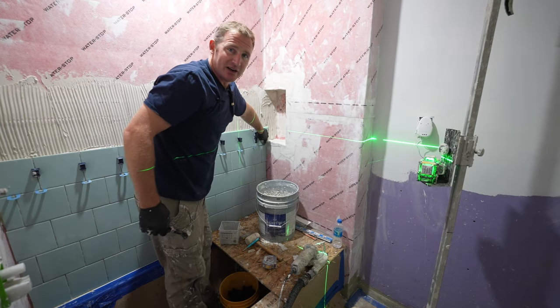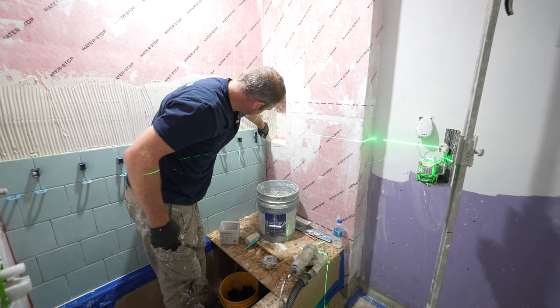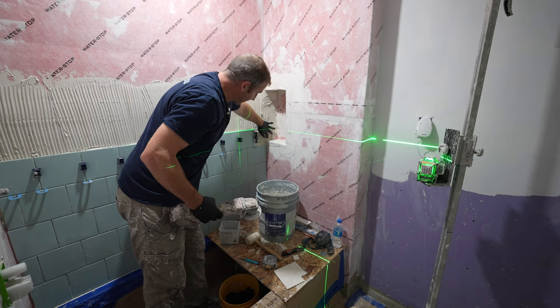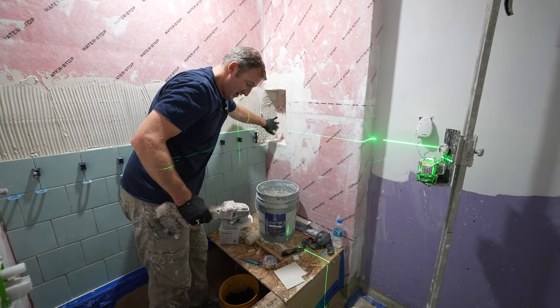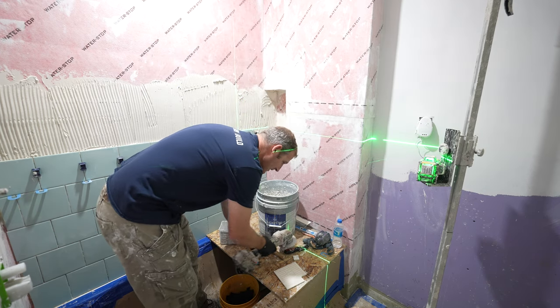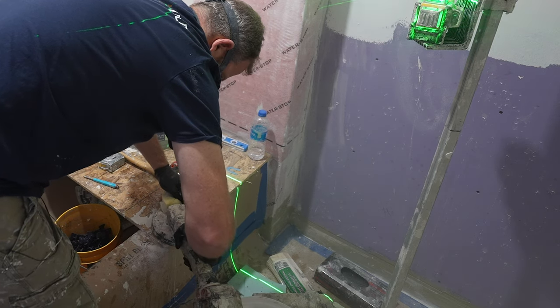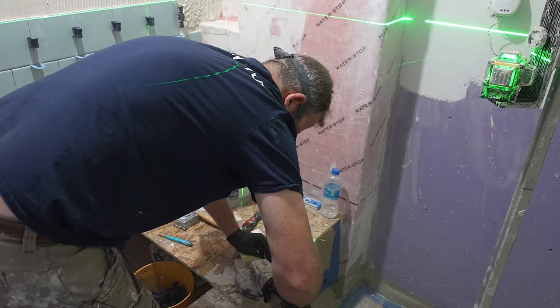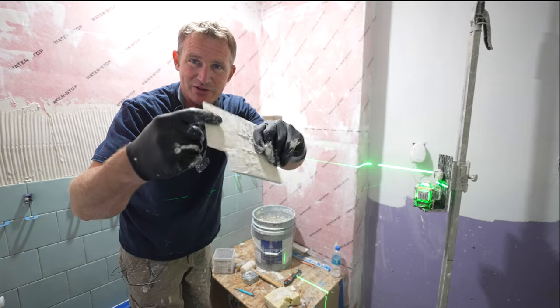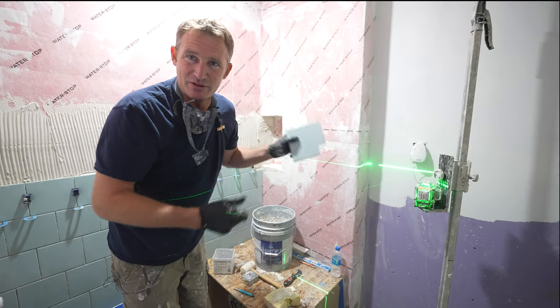All right, so here's an issue. I have a little bit of lippage on this back edge here because the membrane is pushing this tile out, kind of humping out a little bit from all the different layers of membrane. I'm just going to take my grinder and grind down the back of the tile. So now we got this all nice and beveled. Now we can just add some more thin set and put it in place.